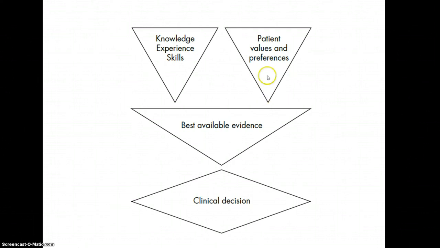One thing you'll notice with many UNCG students is that they will get so caught up in the evidence that they will ignore these two components. It is crucial as preceptors that you educate them that all three components play a part in the ultimate clinical decision. We teach our students at UNCG that we want the evidence to guide our clinical decisions, but we need to remember the other two components are important and cannot be discounted.